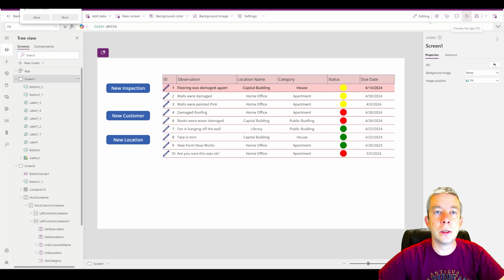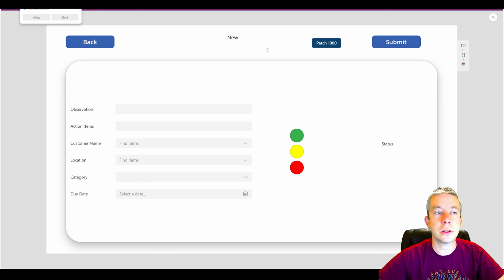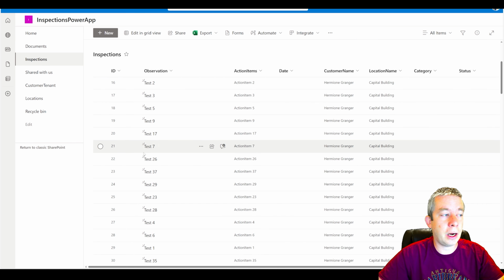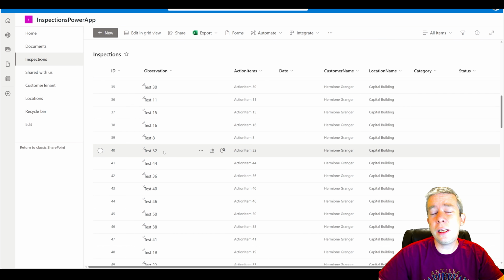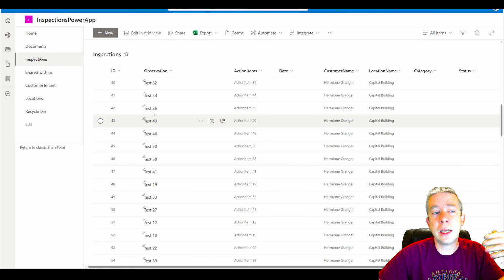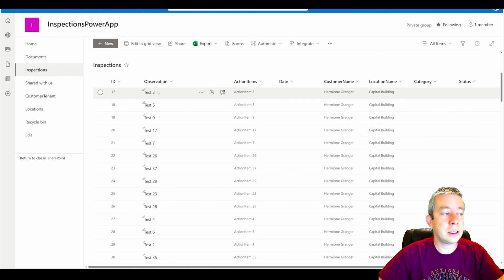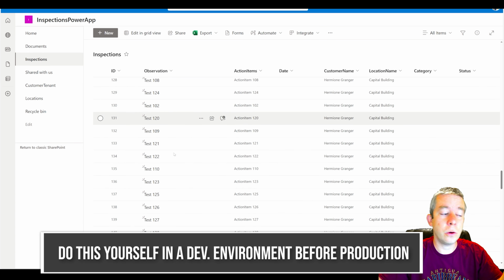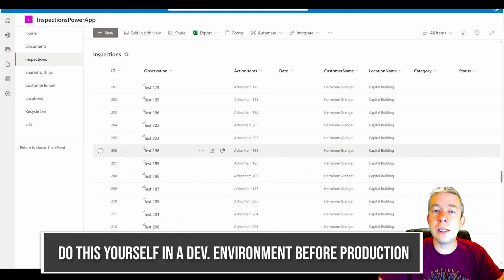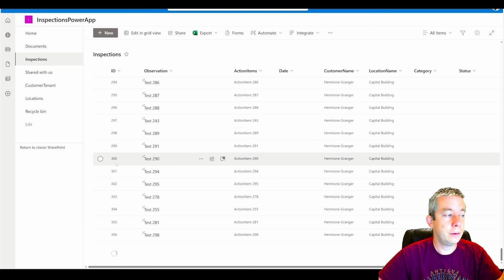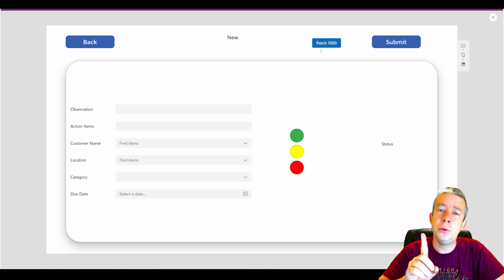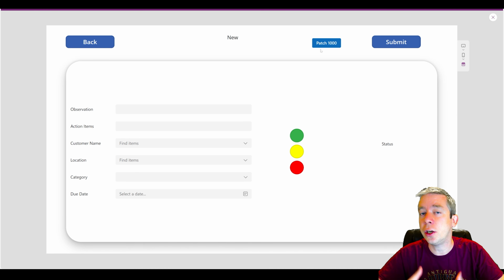Okay? So let's go in, new inspection, and let's patch 1,000 rows. But let's check it out. We'll refresh. You can see things are starting to populate. And you can see that it's not in order. So notice that the test 5, 3, 9, it's not in order, but we are going to get 1,000 rows. So that's going to be very helpful. And we can see my ID field here is incrementing. So let's see, if we hover over, you can see that it's already done patching. So that's one way to patch many rows in your SharePoint list.